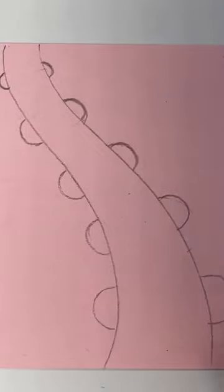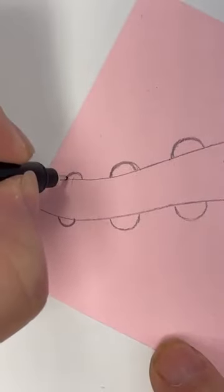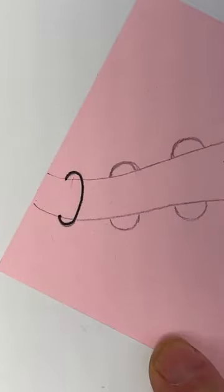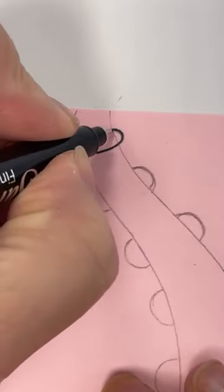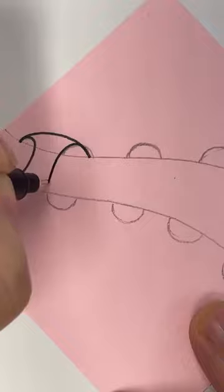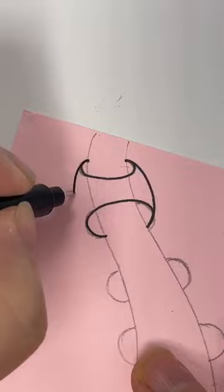Okay, so let's switch over to pen. What have I got here? I've got my 03. I'm going to use that one. And then here we go. I'm going to start at this end. And what do I want to do? I want to actually bring this along here and I want it to join there. Like that. All right. And then here, I can bring this over and it's going to join. Because that one is going to come round and join there. And then I've got that shape also there.